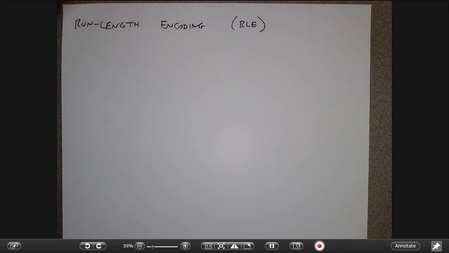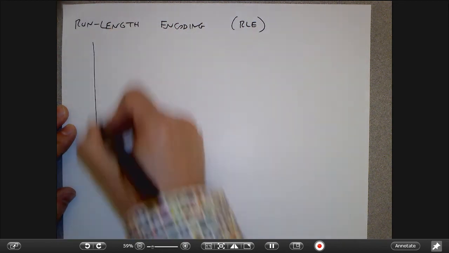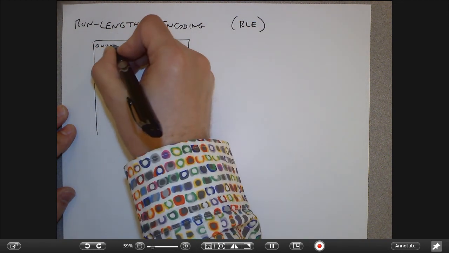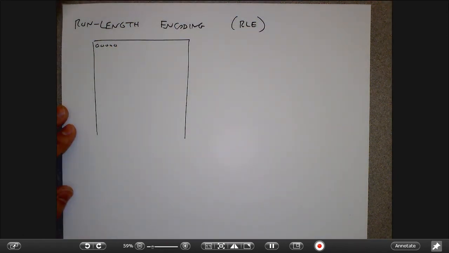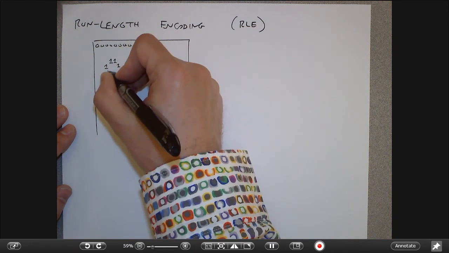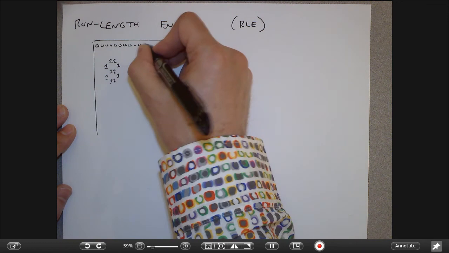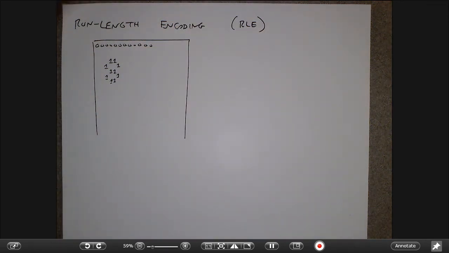And so the idea here is that there are some specific kinds of images that are very, very structured, right? So for example, if I have a fax of a page, I think it's probably still true that fax is binary, right? So I've got this image made up of black and white pixels. And so in some sense, what I expect is that I've got this page where the top of the page is all, if we're using 0 for no ink and 1 for ink, lots of zeros, and eventually I get some ones that form letters in the image. But for the most part, the image is made up of big strings of zeros, okay?